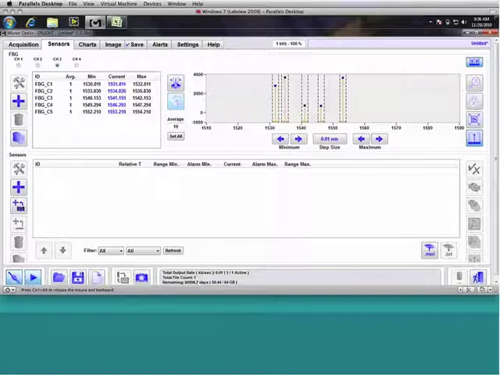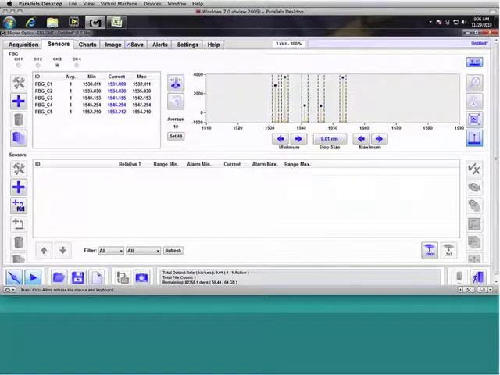What this will do is take into account the distance from the interrogator to the FBG, take into account the time of flight of that light from the time it leaves the interrogator, hits the FBG, and returns back to the interrogator, and then back that out of its calculation of the perceived wavelength of that sensor. So as I turn this on, what we should see is a shift of all of these FBGs.